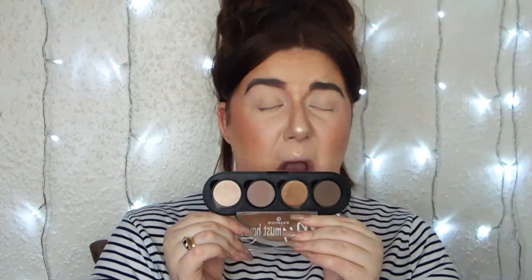Face makeup is now done. I did use the Pixi Vitamin Wake Up Mist but this is not vegan. Although Pixi is cruelty free and they do have two setting mists — the Hydrating Milky Mist and the Makeup Fixing Mist — those two are vegan, but this one is not, that's why I just didn't show you. For the eyes I'm going to use the Essence My Must Haves Palette. This is vegan and cruelty free. It's actually quite a cute palette. I'm going to pick up a cool tone brown matte shade.